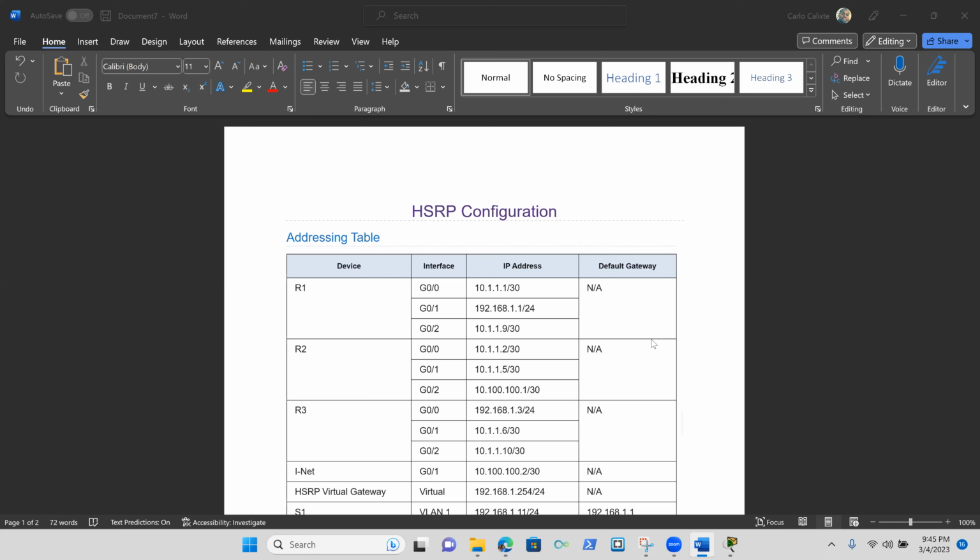In computer networking, the Hot Standby Router Protocol is a Cisco proprietary redundancy protocol for establishing a fault-tolerant default gateway. Version 1 of the protocol was described in RFC 2281 in 1998.